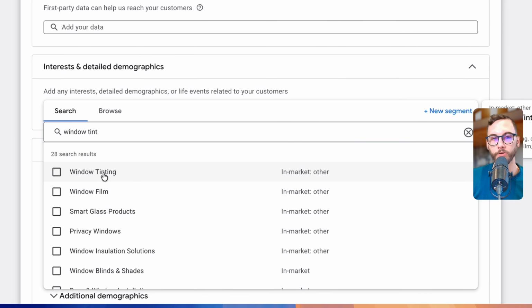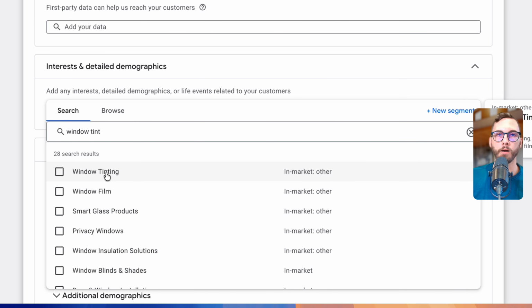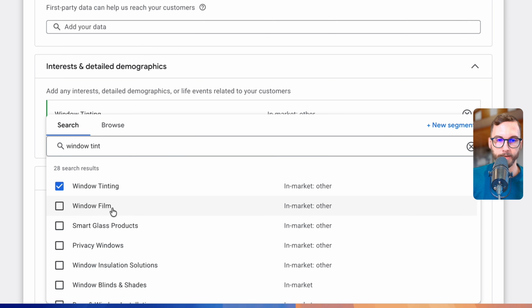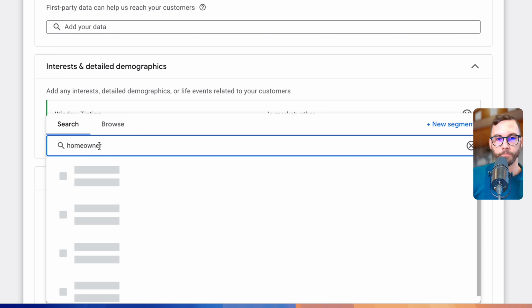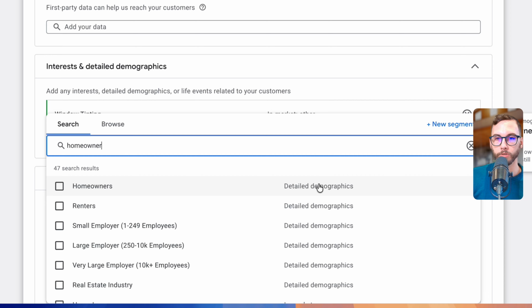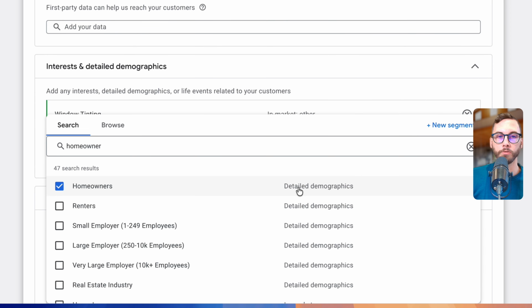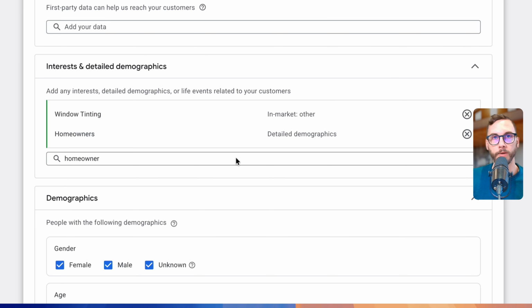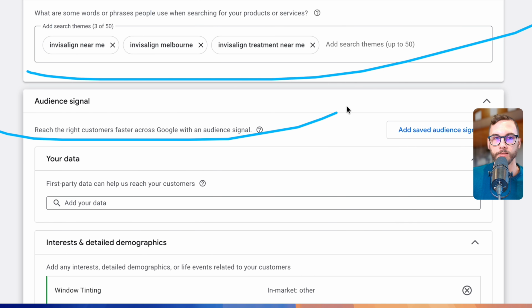Now, a lot of window tinting companies don't offer car tinting. They might just want to do housing and residential and commercial. But in this case, you might want to just select that one and then only select what makes sense. So maybe a homeowner, right? Maybe it's two words. So homeowners, detailed demographics, it's people who own the home, right? So usually you don't have renters that are getting windows installed or tinting or whatever. So you need to be as detailed as possible, giving the algorithm hints. Not too many. I usually go maybe maximum of 4 on here, but usually around 2 is a sweet spot. And then I fill in the rest of the search themes here.